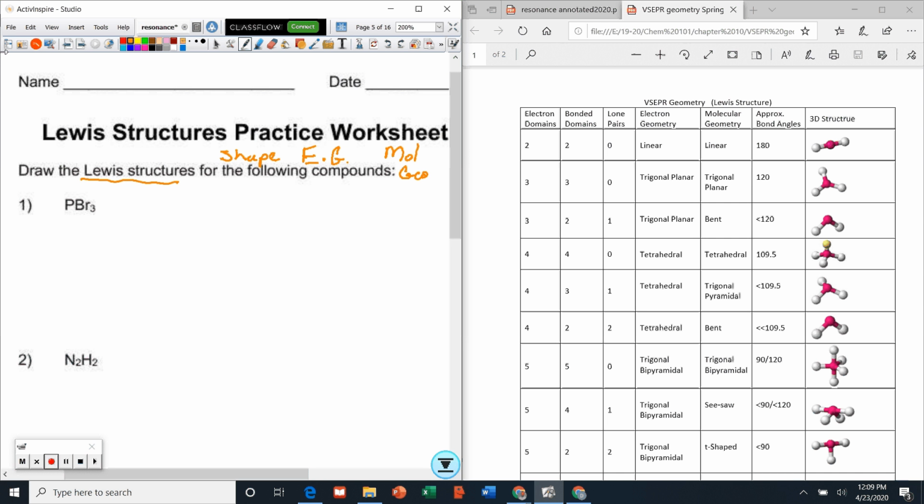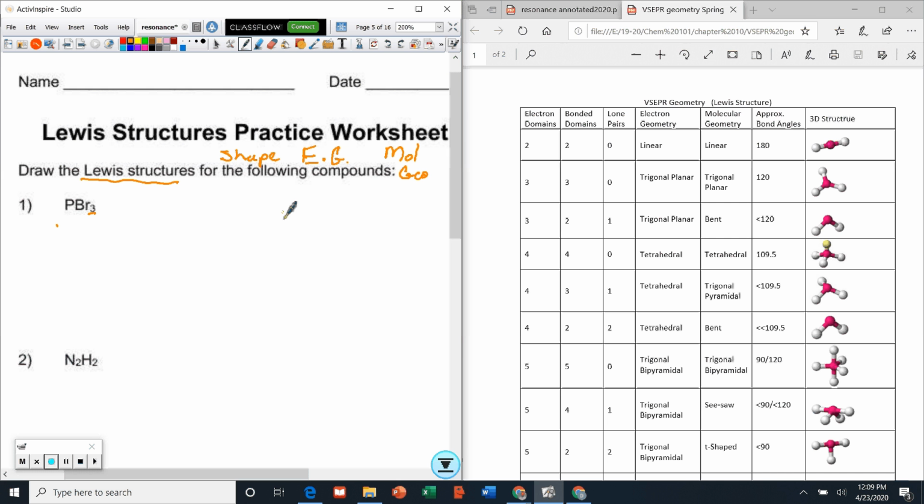So let's look at PBr3. Going way back, we could identify the name of this, and that's going to be phosphorus tribromide. Don't really need to know that, but I just wanted you to remember that. The tri comes from the 3 right there because there's 3 bromines, and phosphorus is P, Br is that. All right, so I'm going to go ahead and erase the name because I want to make sure I have enough space for everything here as we go through this.